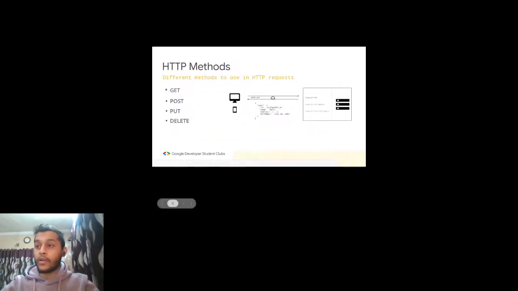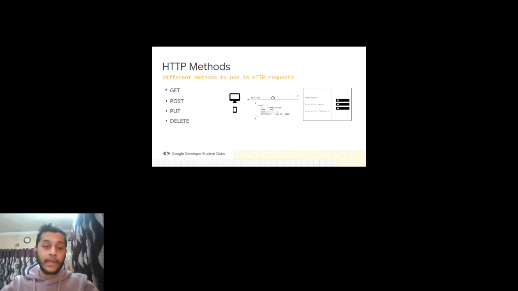Now we'll be talking about some HTTP methods. GET is used to retrieve data from the server by specifying parameters in the URL portion of the request. POST is used to send data to the server. These requests have a body which may contain data that we want to send, like form data. PUT is used to replace some specific target data with the new data that is being sent in the body. DELETE is used to delete the target data.